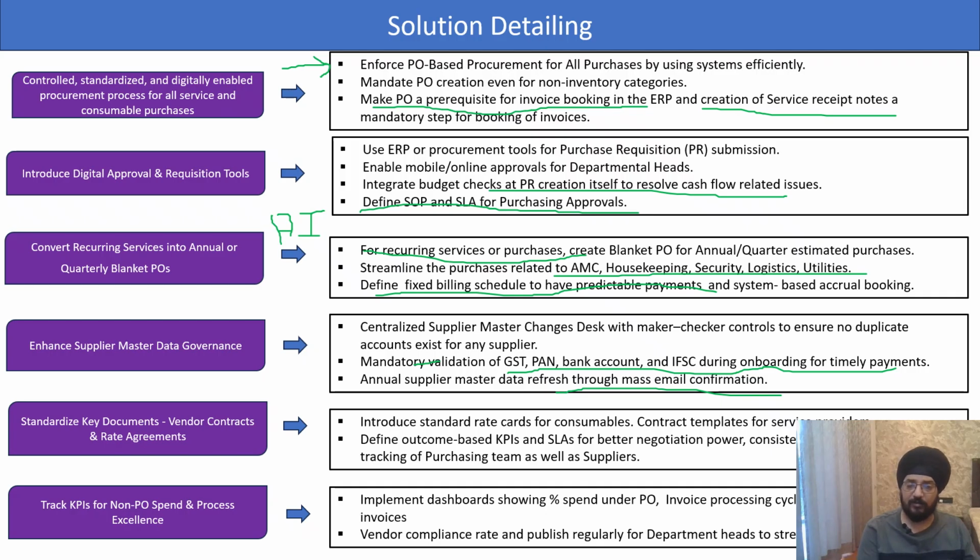So all this information with the digitization, we can drive a change management program which can help us to avoid all the challenges that Mr. J was facing. So again, with implementation of these steps, there can be much control which can be brought into the non-PO expenditure if at all the company still wants to continue with the non-PO spends. So let's just move to the slide wherein the solution which is being proposed is being accepted by Mr. J.